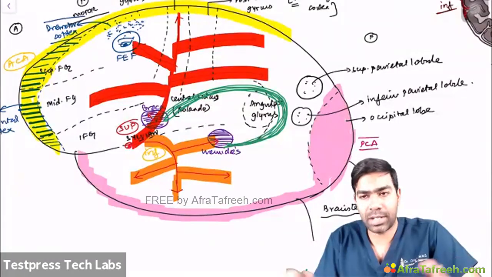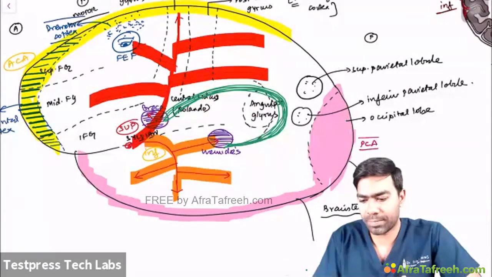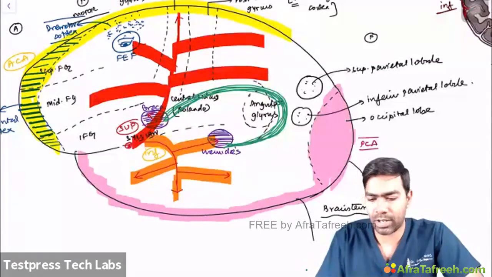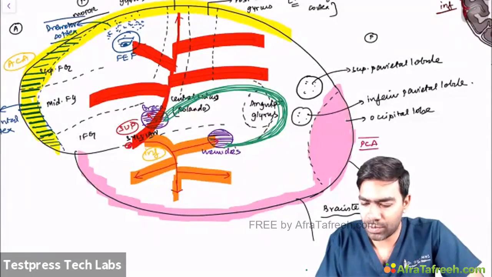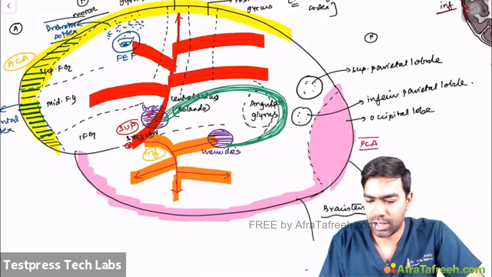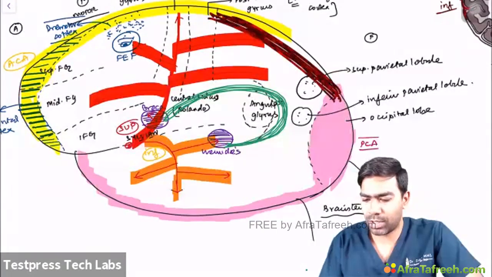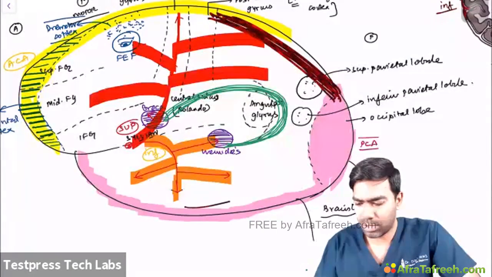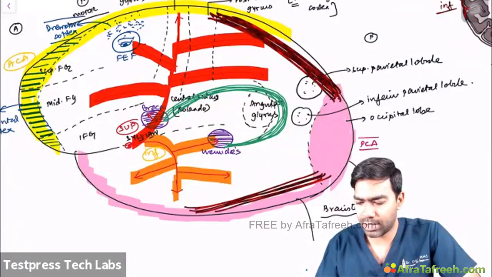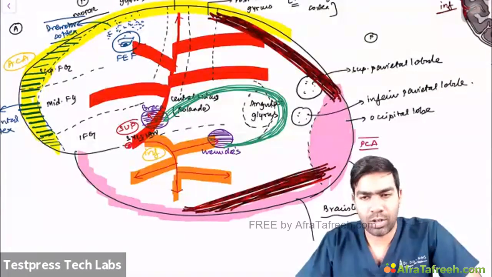radiation fibers that are passing through the inferior part of the temporal lobe and the superior part of the parietal lobe. For example, which color we can use for optic radiation? I can use this differential color. For example, let me assume that I have some few optic radiation fibers that are traveling to the occipital cortex through the parietal lobe. And you know, there are some optic radiation fibers that are traveling through the temporal lobe to the occipital cortex.